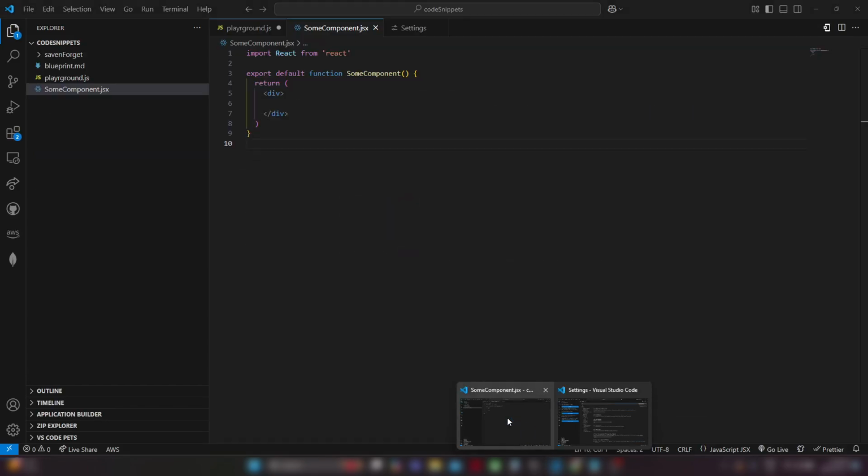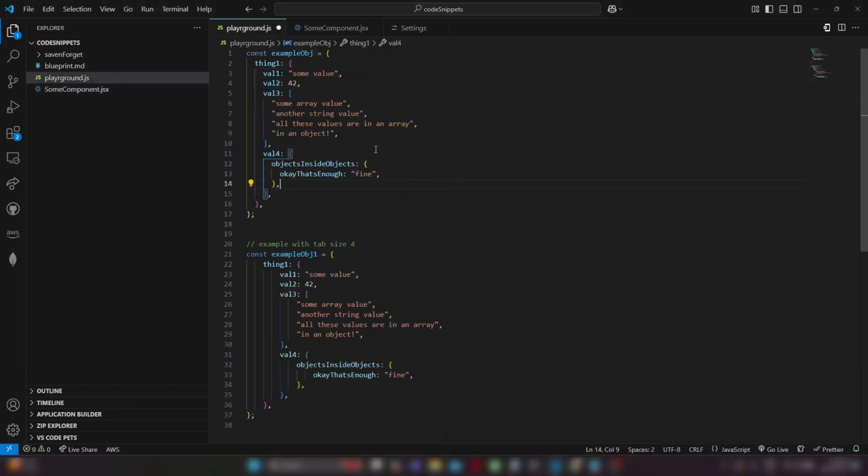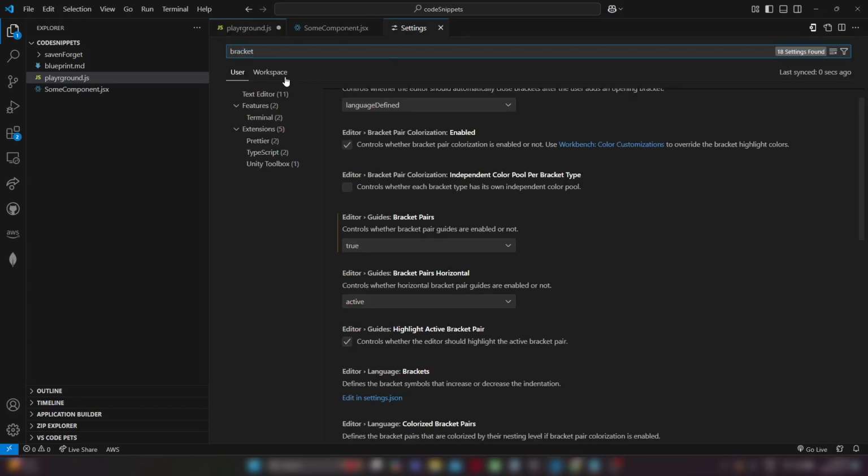And all that really means is if we go over here to this playground, see that this is 1, 2, so 1, 2 spaces or tab. Tab size 4 is just this, and if you have a heavily nested object, it kind of just takes up a lot of space, and I personally just don't like it. This looks nice, compact, but still rather obvious where it goes what. And so I prefer tab size 2. Of course, if you disagree, please use tab size 4.